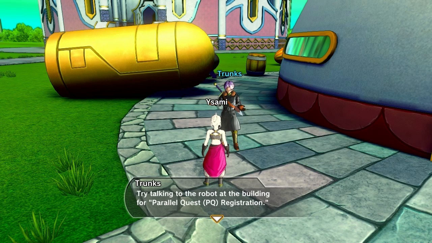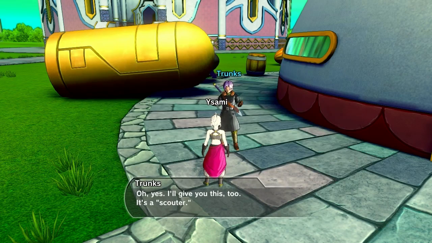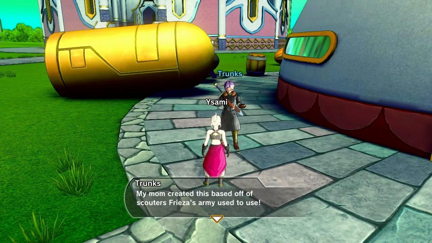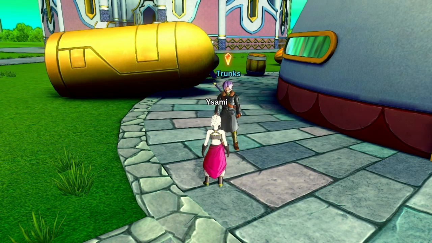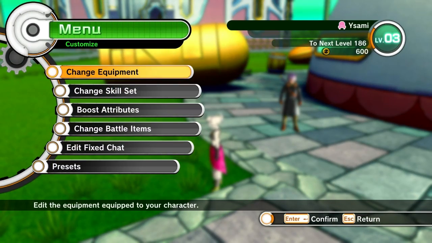Okay, so this is where he's first telling us about the parallel quests. So, hey, go do the parallel quest thing. And we get a scouter! I keep reaching for that mouse, and he keeps talking. Can I move? Yes. I think he mentioned something about Bulma made these sets of scouters. Yeah, based off of Frieza's. The ones Frieza used.